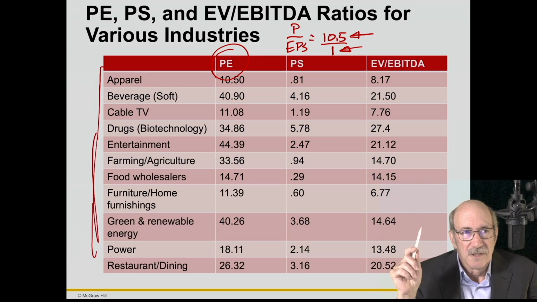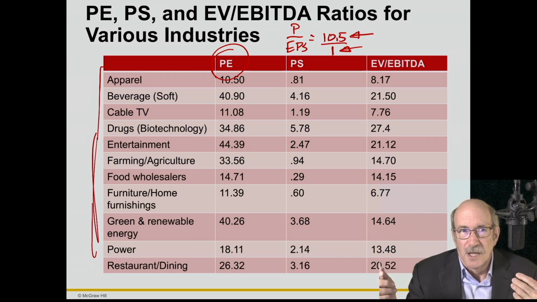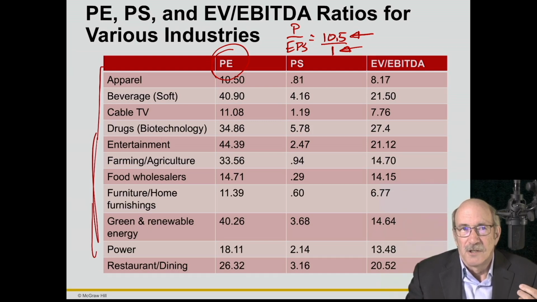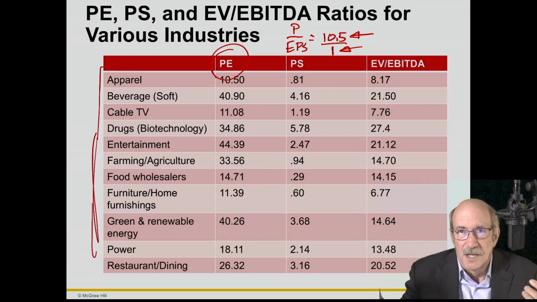But wait a minute, it's not just that dollar, because I could have the company for 10 and a half years and I get back my $10.50 that I just paid for that. But actually, I'm taking the present value of those future cash flows. So it's not really a dollar that I'm getting. I'm getting like 90 cents for the next one, and I'm getting 80 cents for the one after that, and 65 cents for the one after that, and so on down the line. So actually, I've got to go much further out than 10 years.